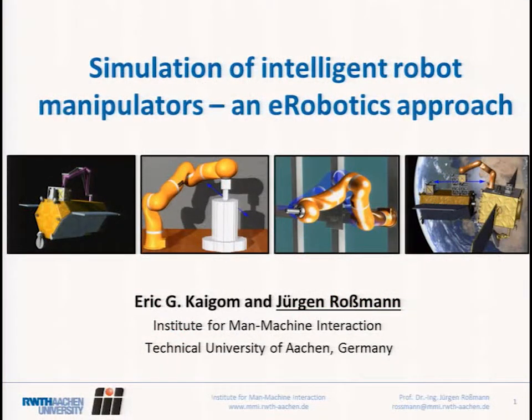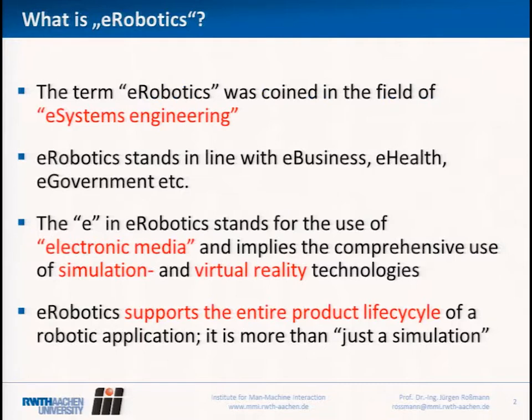My name is Jürgen Rossmann, and I would like to present the e-robotics approach to the development of intelligent robot manipulators. First of all, what do we understand by e-robotics? E-robotics is a term that was coined in the field of e-systems engineering, so it stands in line with terms like e-business, e-health, e-government. Basically, the E stands for the extensive use of electronic media to facilitate the development. And of course, simulation and virtual reality technology plays a key role.